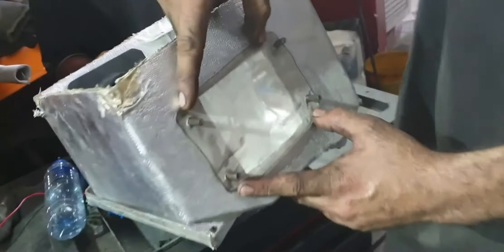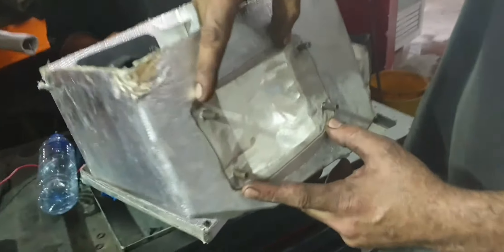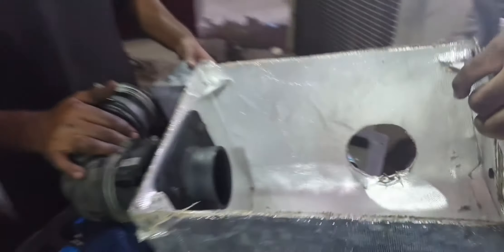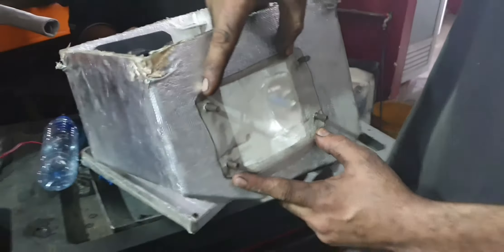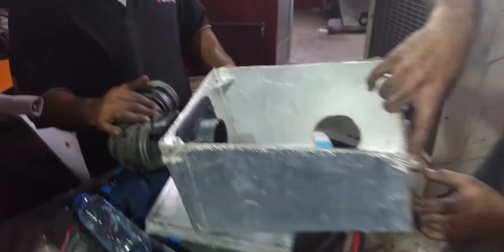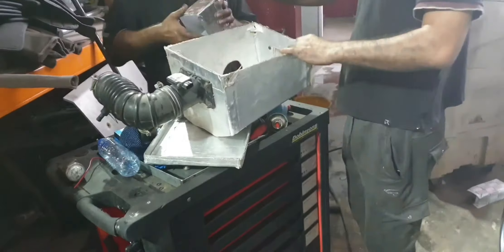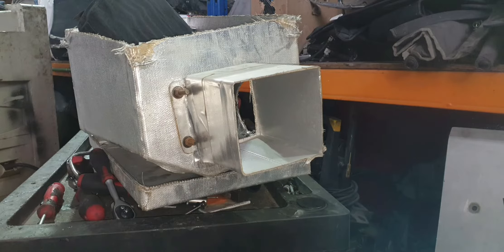This is us peeking through the extra opening — the extra scoop that allows more air to come into the box. Initially I had an open design where the extra scoop I created was actually bringing sand into the box. So I put a very fine mesh on the front of it and then installed the long scoop on top of it. That prevented sand from going into the box, so I get a minimal amount of sand going in. I utilize the stock intake and the vortex inside it which filters the sand out, and with the extra scoop I've got that extra mesh on top.